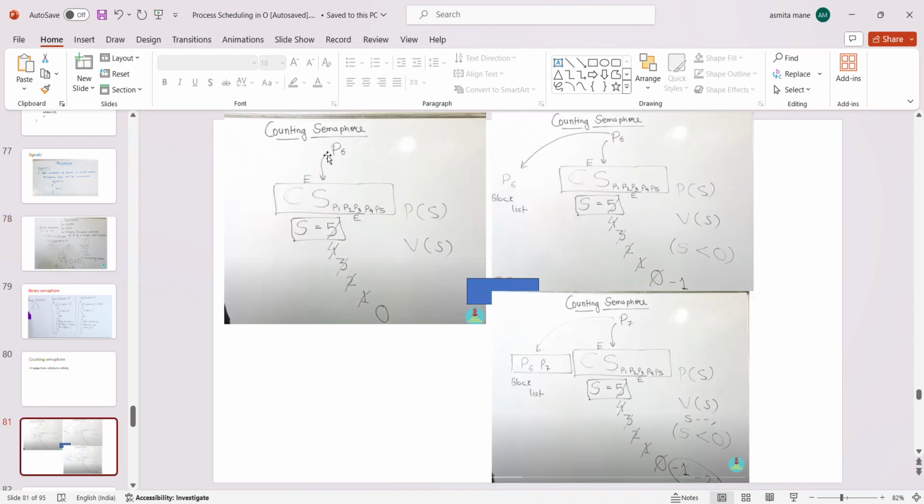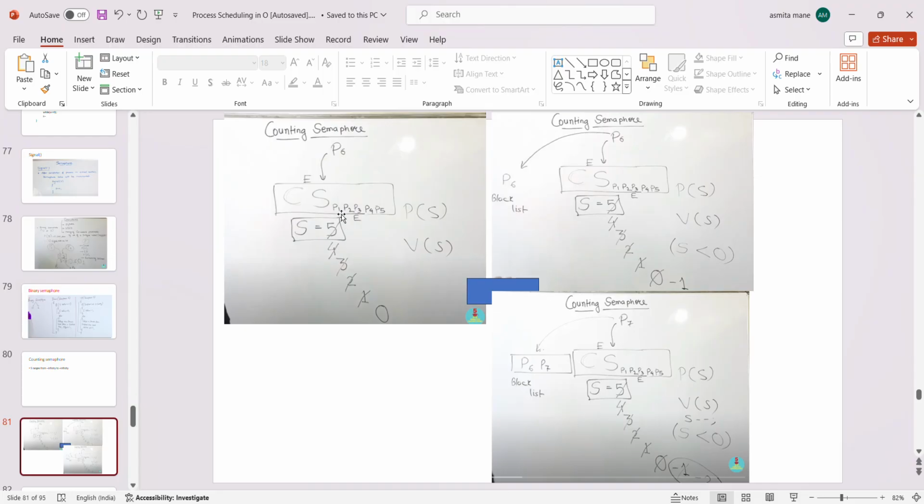But in the counting semaphore, more than one process can enter into critical section. We will see an example of counting semaphore. Suppose this is the execution of a counting semaphore. Initially, semaphore value is equal to 5, S equals 5.